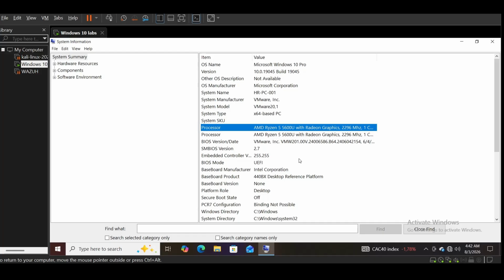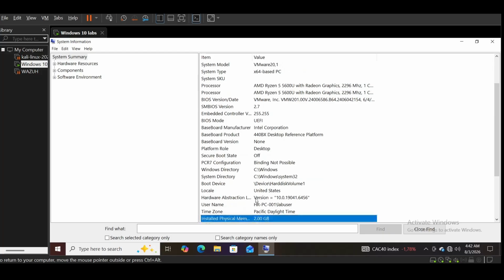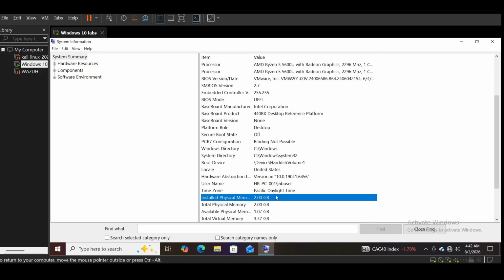So we'll go to the installed physical memory. It should be here. As you can see, the installed physical memory is 2 gigabytes. Since this is a virtual machine, only 2 gigabytes of RAM have been allocated for this lab environment.